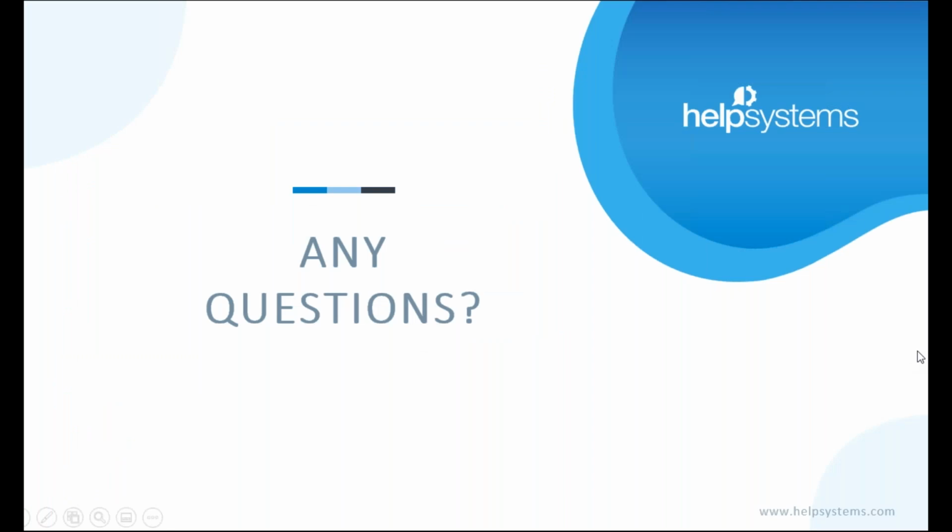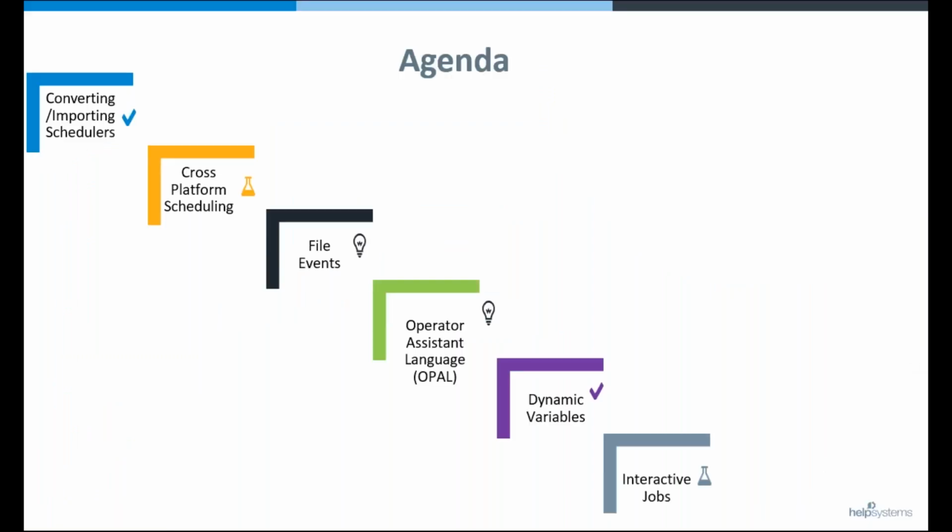Okay. Very good. Well, we're done with the polling questions, so let's roll right into the agenda. The agenda today, we're going to convert from other schedulers. Actually, I'm going to convert from work job schedule entry, but we'll also talk about AJS and a few other things like Robot Start Learn, cross-platform scheduling, the ability for Robot Schedule to reach out to Windows, Unix, and Linux. We know you have more than just IBM I.